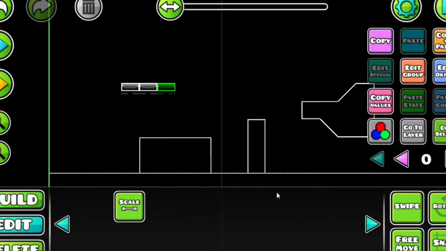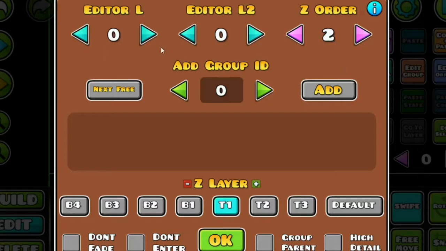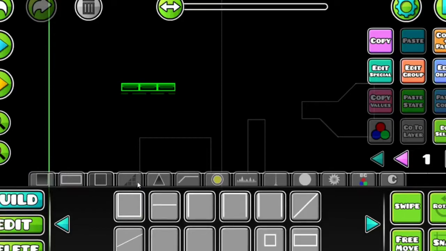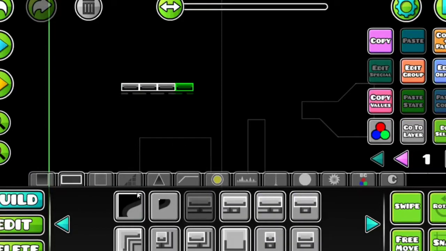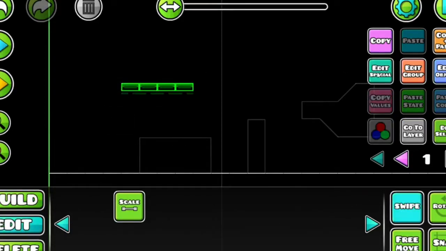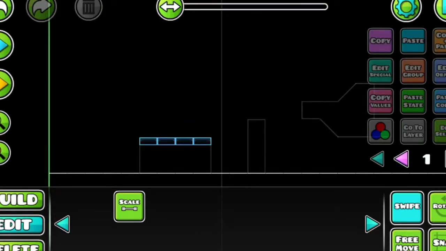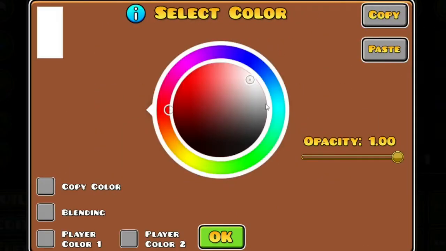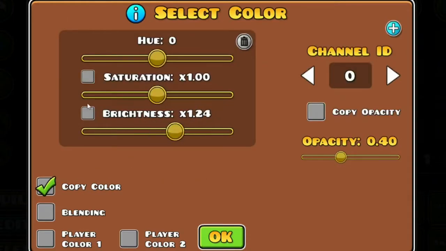So I'm going to set these 3. First off, I'm going to set them to layer 1 for block design. Oh, I need one more. Okay. There. I want all of these to be this shade, and then put them right there. And then have a very low opacity, have copy color, and have some brightness.